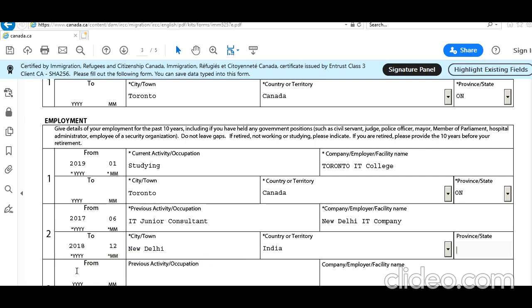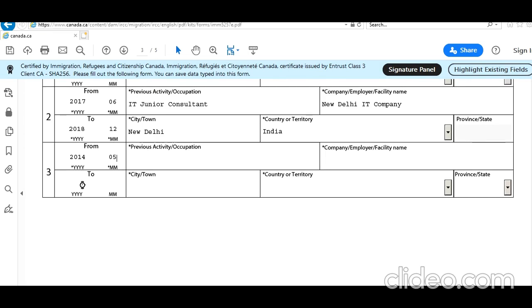So let's say from 2014 May till 2017 May he was studying, and he was studying at New Delhi IT College, city or town New Delhi, country India.